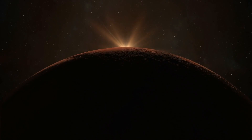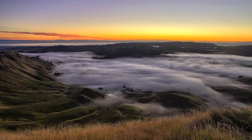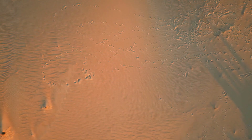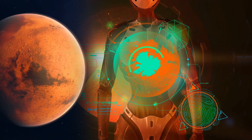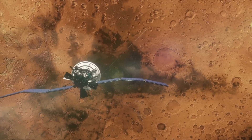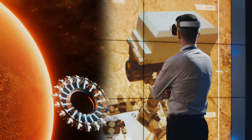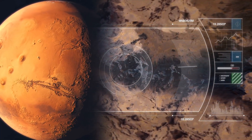Thanks to the AI's analysis, scientists can now confidently say that Mars experiences regular, seasonal surface changes — in some cases occurring within just a few weeks or months, a surprisingly dynamic pace for a world with such a thin atmosphere and cold climate. The AI didn't just solve a long-standing Martian riddle; it uncovered the subtle heartbeat of a planet that still breathes slowly, silently, but unmistakably. By identifying and tracking these shifting features across time, scientists now have a tool to monitor ongoing change on Mars in real time.